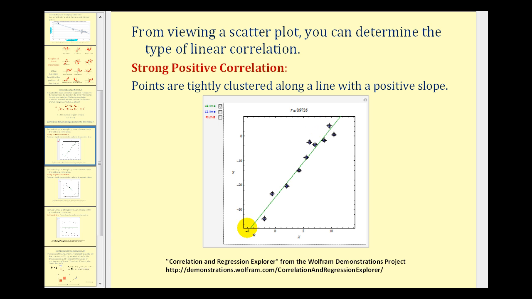Here we see our regression line, or line of best fit, graphed over our scatter plot. This is an illustration of a strong positive correlation because the points are tightly clustered along a line with a positive slope. So r would be close to a positive one. Positive one would be a perfect linear fit with a positive slope.